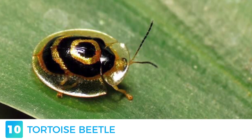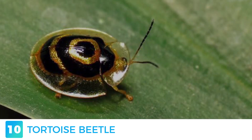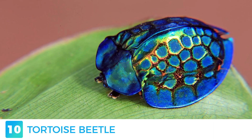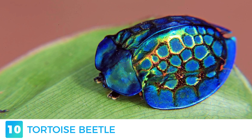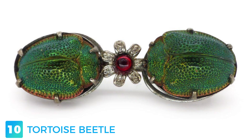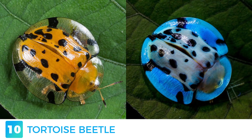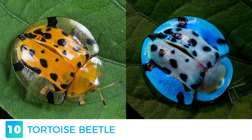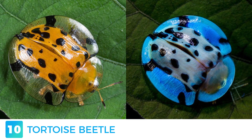The Tortoise Beetle. These beetles are very common and love sweet potato crops and coffee. They are very destructive to their host plant and therefore considered a pest. The name comes from their sideways extensions, which makes them resemble a tortoise. The tropical variant has stunning shell colouring, which is why it is used for making jewellery. What really steals the show in these common bugs are the wings, or elytra, which glow an electric blue when under the UV light.